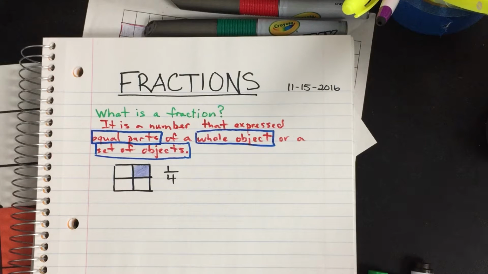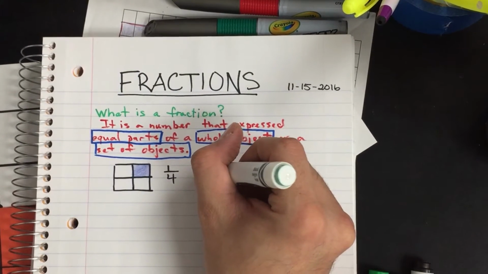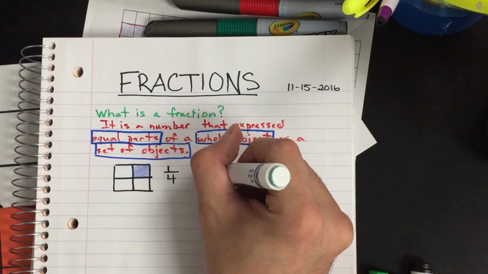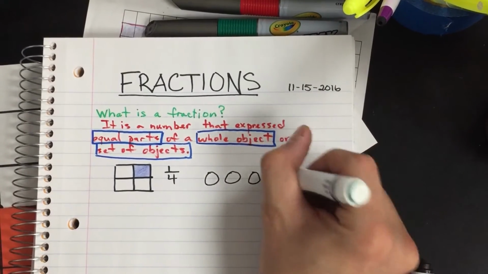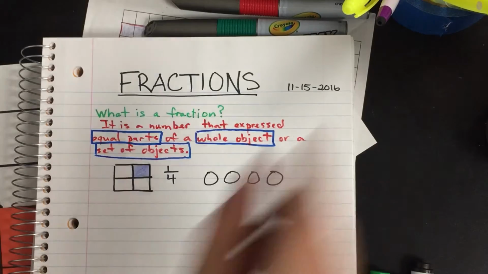So is there another way that I could possibly do this using a different shape? Like what? A circle. Okay, good. Let's do a circle. So how many circles would I draw then, Nathan? 4. Okay, so let's do 4 circles. My circles aren't the best, but they're circles, right? And how many would I shade in?